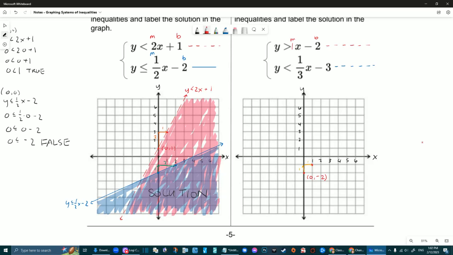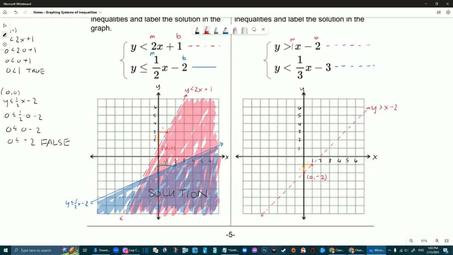And then I'm going to grab a ruler and connect those dots. I'm going to pause so you don't have to watch that. I'll be back in just a sec. Okay, you can see my dotted line here. I am going to label that line with the inequality. So y greater than x minus 2.